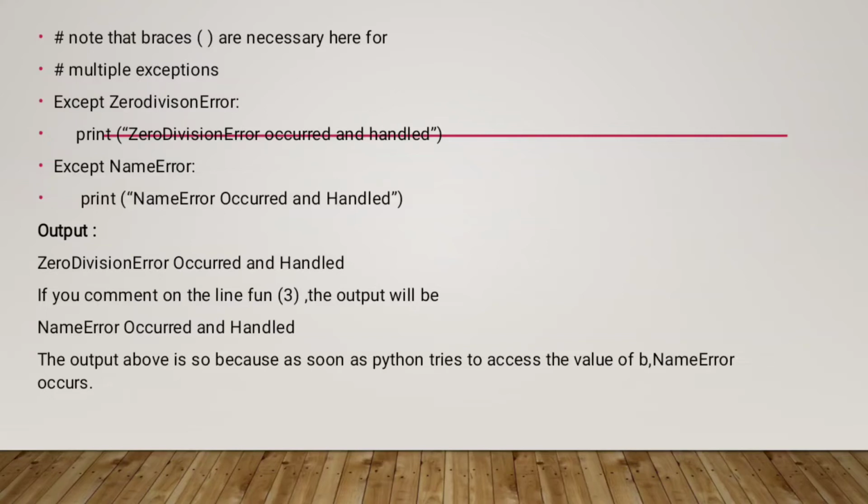The output is this because as soon as Python tries to access the value of b, a NameError occurs. Firstly Python accesses a, and next Python tries to access the value of b. After that the error will be NameError.